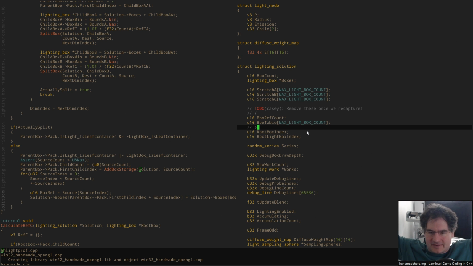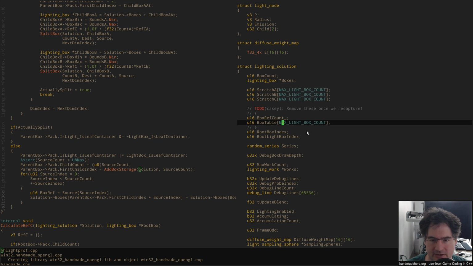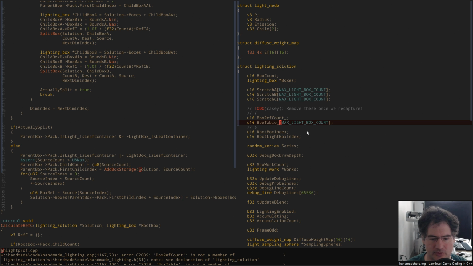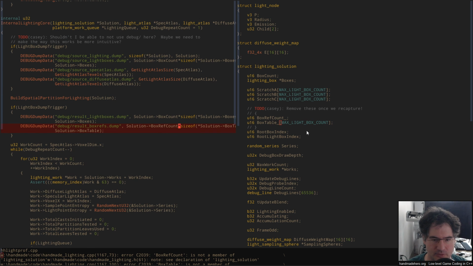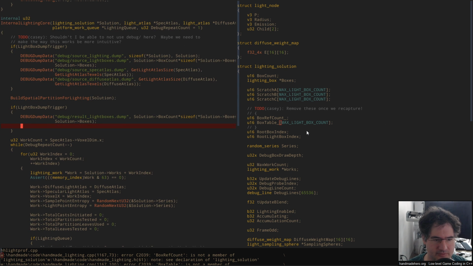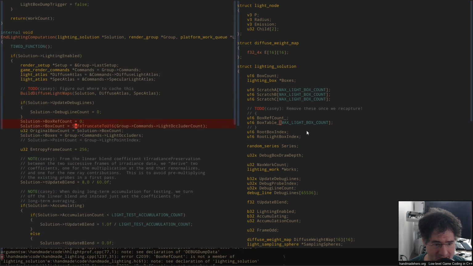So that entire box table and all of the box references would be removed. And furthermore, I can nerf them explicitly here so that I can check to see if anyone's actually doing anything with them and get rid of it. So this debug dump now is irrelevant. It doesn't have to happen anymore.